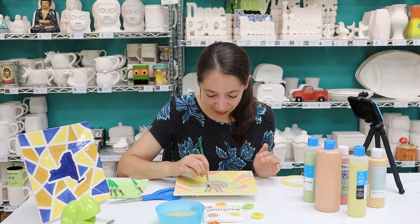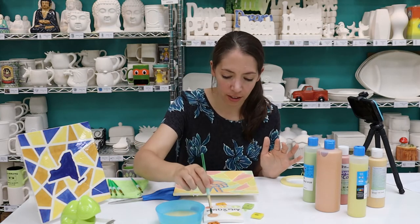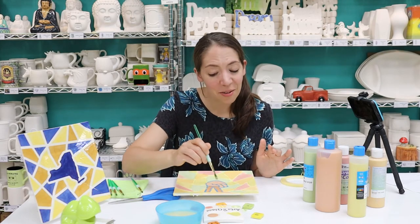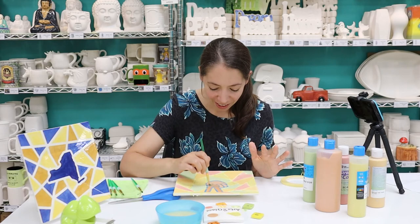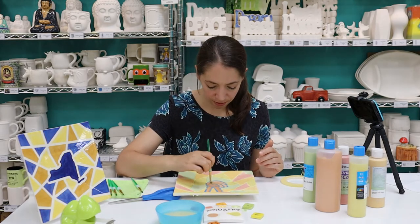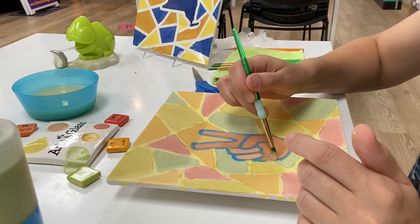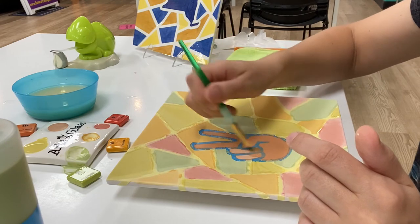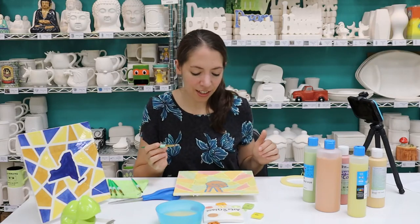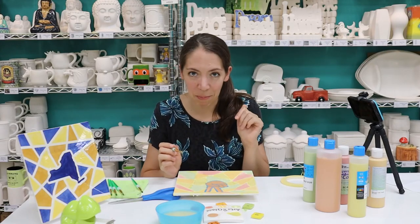When in doubt, if you get like a fourth or a fifth max coat on here, you're still gonna be okay. I wouldn't paint until you run out of paint. You might have a few too many coats on there. But that one extra coat isn't really gonna hurt. As I'm looking at this, I feel like, oh, should I paint the nails of the hand? And then next project, we'll do that.